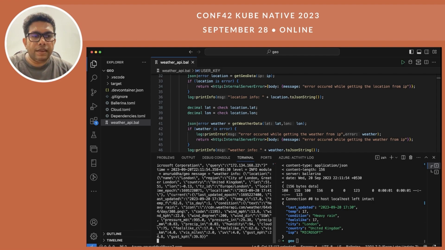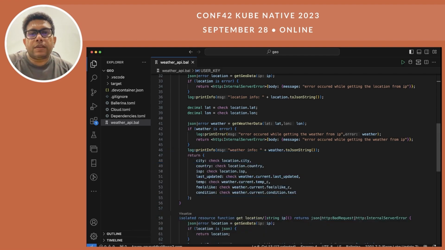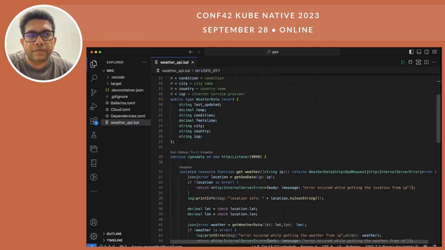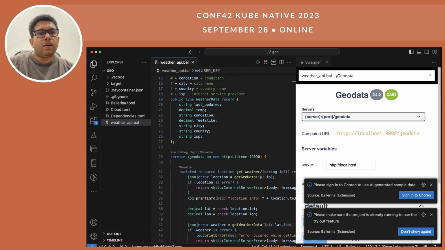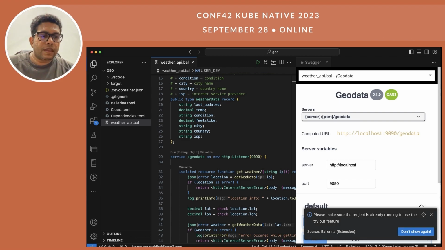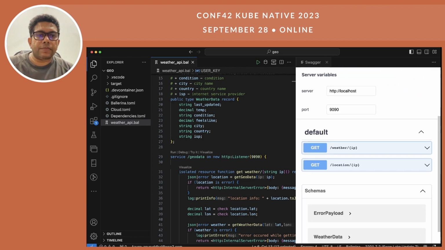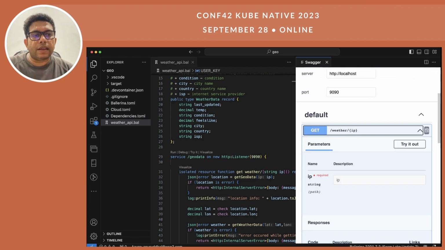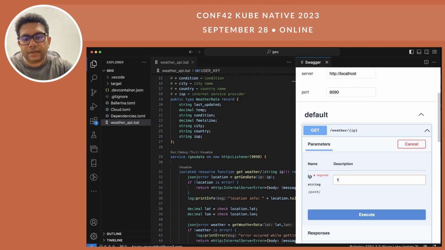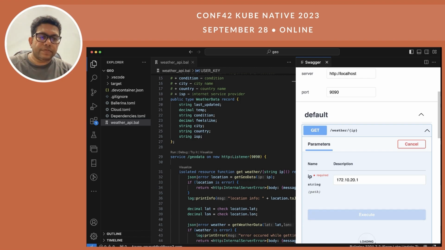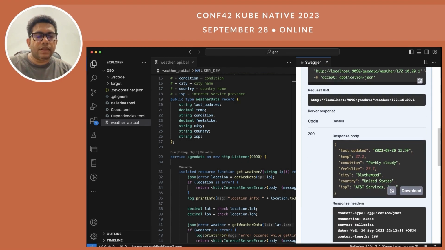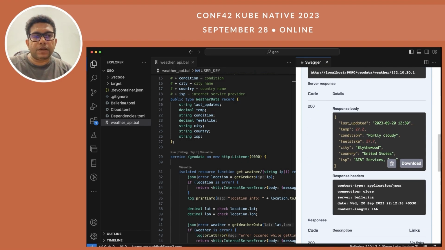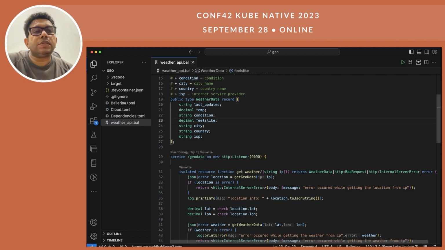Let me show you another way using the graphical view. You can simply click on this try it button, which will invoke the Swagger editor for this API, which contains all the resources, and the server and the port you can provide. I can just say get weather IP and try it out and enter an IP address here. Let me say 172.10.20.1 and execute. It will give a nice output in graphical view as well. So United States, partially cloudy, and these are the temperature information. That's the graphical view. I wanted to just give a glance. You can do a lot more with this graphical view.